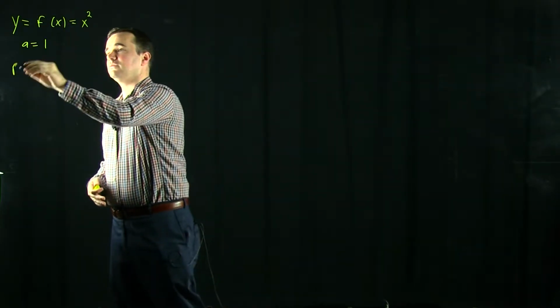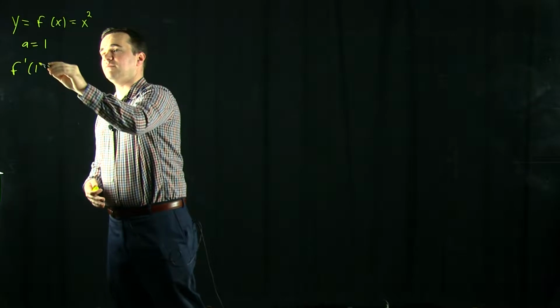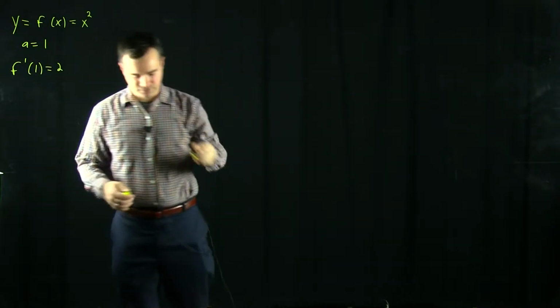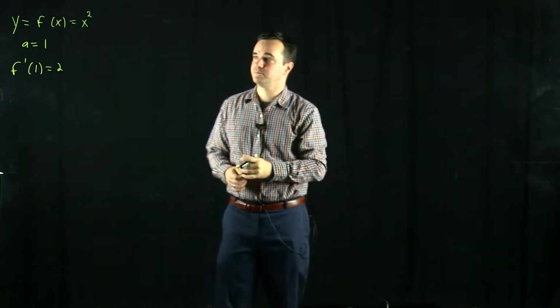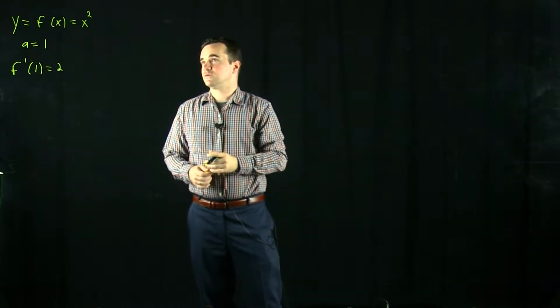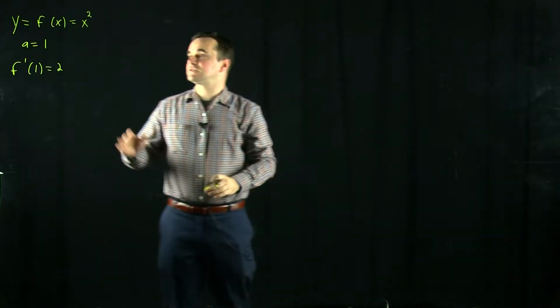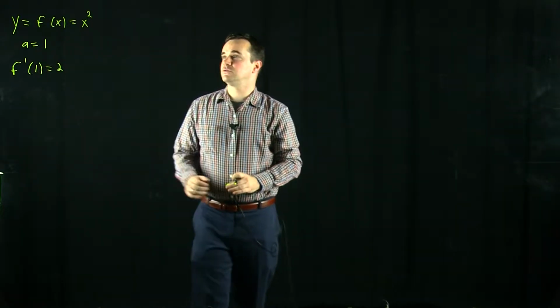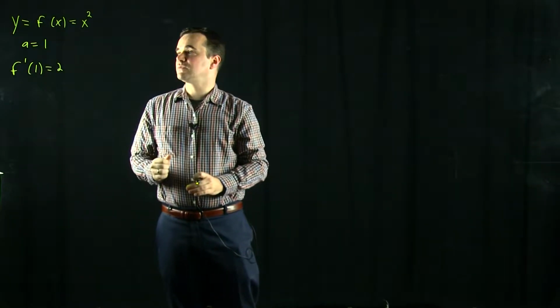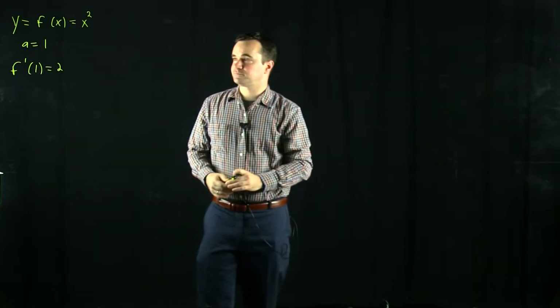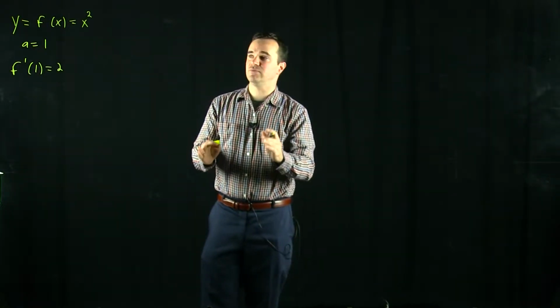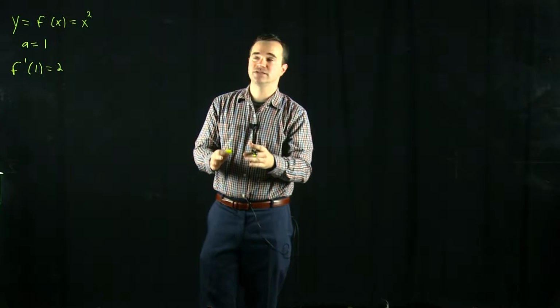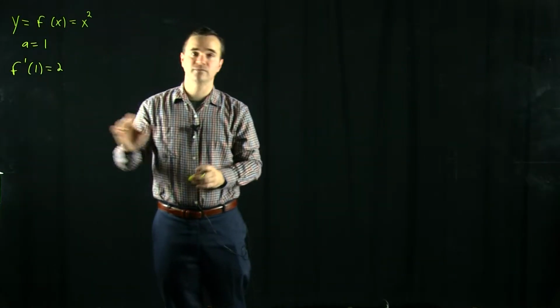And we found out that the derivative at that point was equal to 2. We did that directly from the definition. And so what this means is that the slope of the line that's tangent to the graph of y equals x squared has to be equal to 2. So there's two things that we need to actually find a formula for that tangent line, and one of them is the slope. We've got it, great.